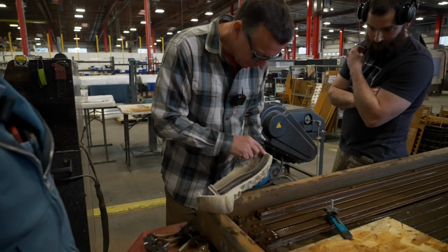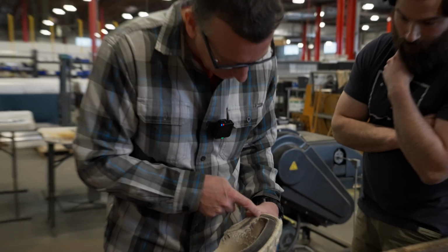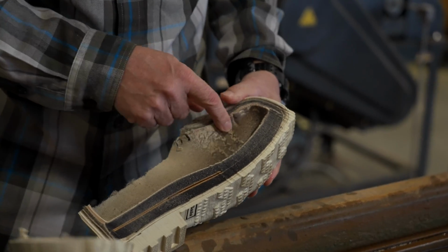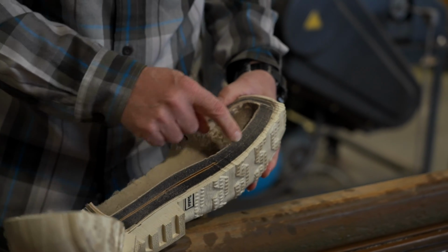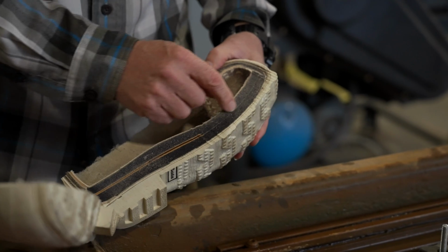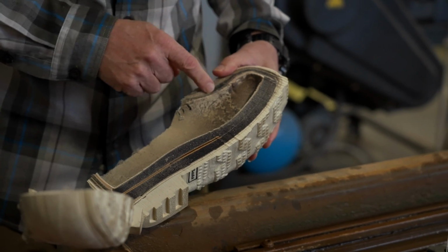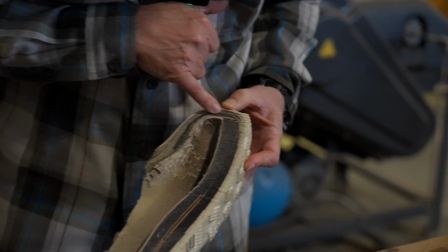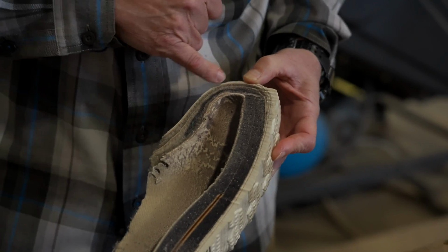Yep. We figured out that this piece of felt here is really important. We didn't do that originally. Felt is thicker than the lofted wool. So it helps keep this cavity open, because you see the insulation got crushed. See all the other insulation's really crushed down? Yep, not that felt.